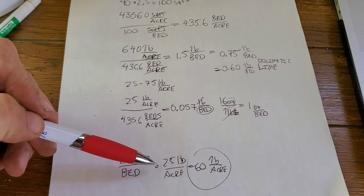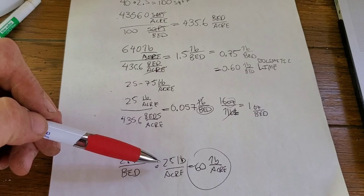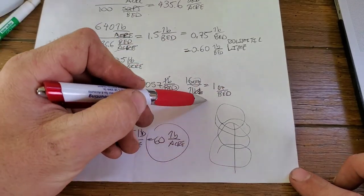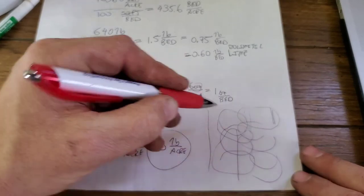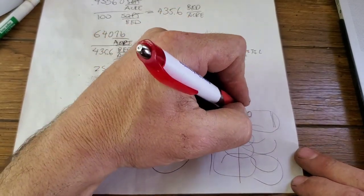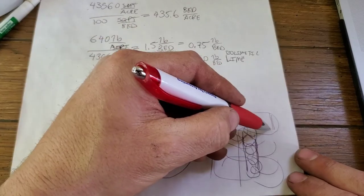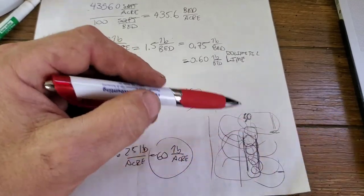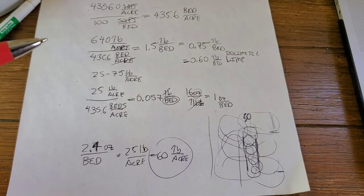Getting close to the top number — all the people I talked to at the place told me not to do over 25 pounds per acre. But I think that's because a lot of them are using big cone spreaders and get overlaps. You run the cone spreader down and get a perfect 25 pounds per acre in that swath, but then turn around and get a little too close, and suddenly you have 50 pounds per acre in that overlap zone. If you slow down through a section, you can very quickly get up to 100 pounds per acre with a double pass. With the little drop spreader one bed at a time, it shouldn't be as much of a problem, but we will find out.